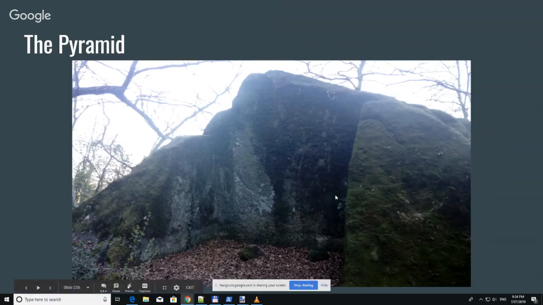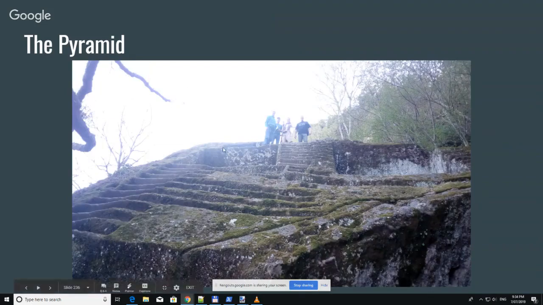And down below, they had this other place where this was cut out, and we had no idea what that would have been for. It was just a much smaller rock. That's probably 6 feet just right there. But it does appear that all of this was cut out at some time from the larger rock, maybe to provide blocks for something else. And so again, there's a group of us on the top of that pyramid.